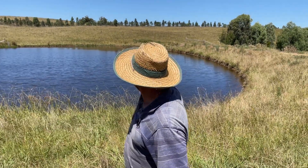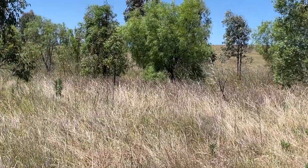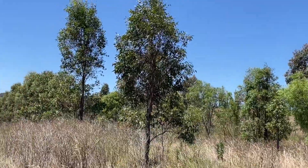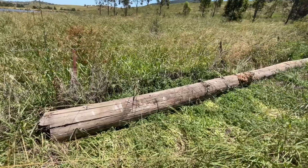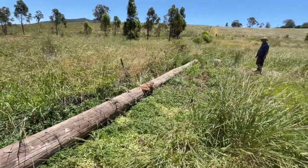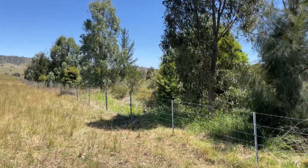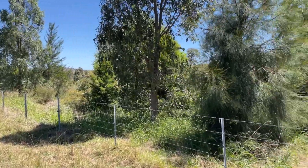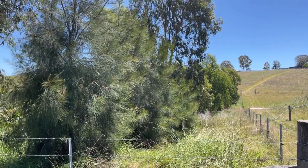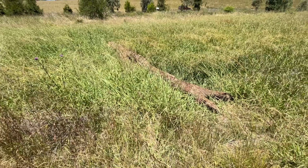Part of the reason for the tree bank behind us was to allow a little bit of native animal movement, and so we are aiming to slow the movement of water through this gully. It's fenced off and it's pretty heavily vegetated, which has been helped by the last couple of damp years. We're able to pump water in to keep it wet, so we're going to build low weirs — just to slow that water up.